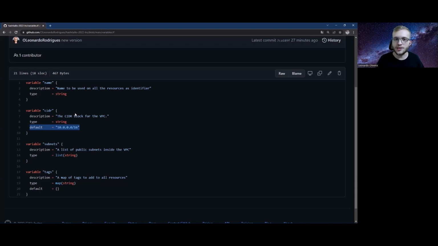So Terraform understands the lack of a default value and the lack of a value in the configuration as a mistake, and it will break as soon as possible, giving you more time to understand what went wrong and fix what you need to fix before the configuration is actually used.